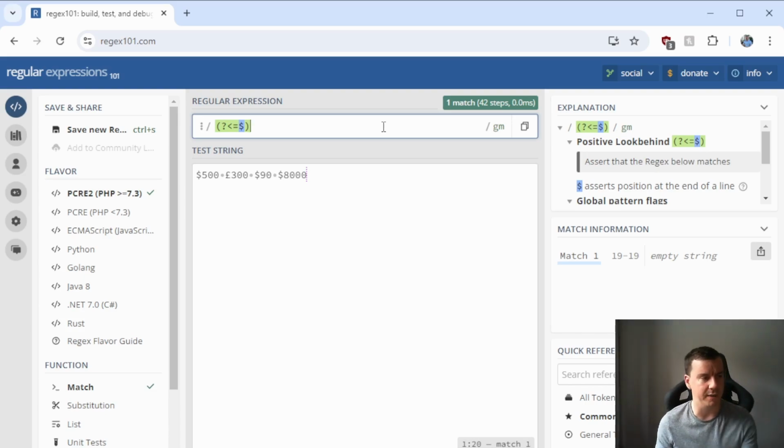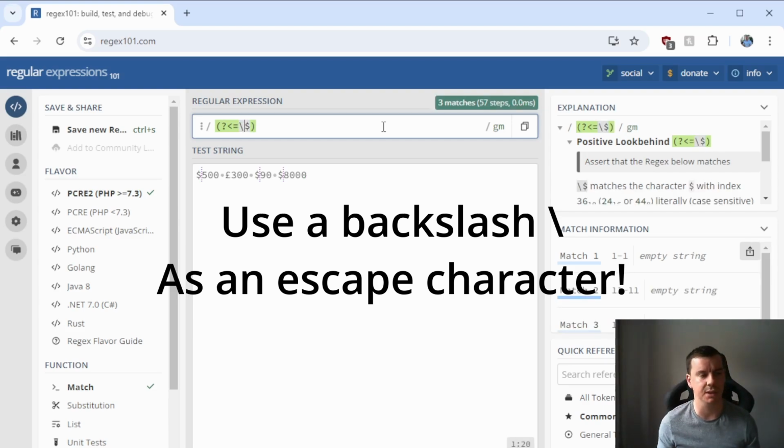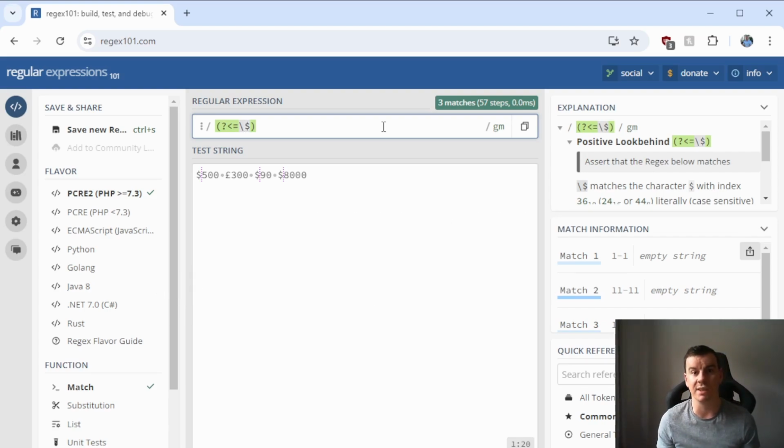Well, this is the part that I stumped you on and tricked you on, and I do apologize for it. The simple answer is that we use a backslash as an escape character before the $ sign. So if we put that in, we're looking at specifically the $ sign symbol as a string rather than using the $ sign as its normal operation within regex. And we do that, as I say, by using a backslash, which is known as an escape character, and it means that anything after the escape character is just used as its literal string. Hopefully you understand that. If you don't, by all means, go through it again.